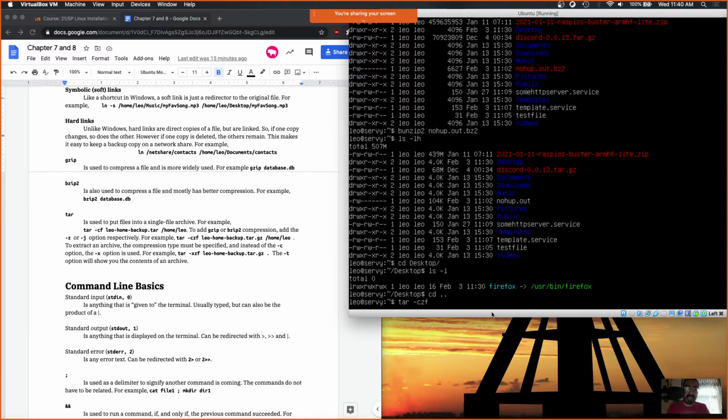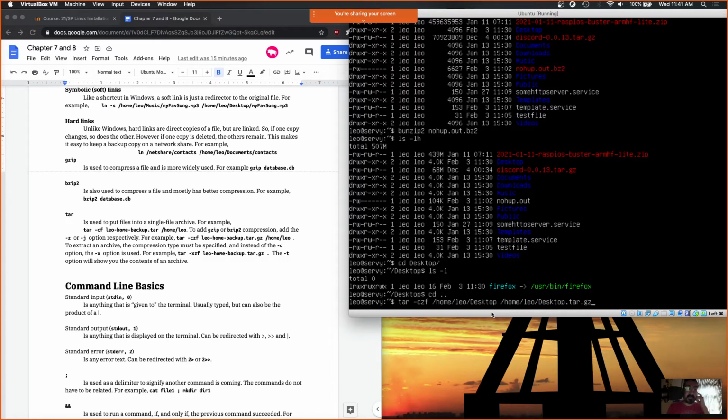So this F, you want that to be at the very end of whatever you're adding. And what the F is saying is, here comes a file, or here comes a directory. And you want that directory to be home, Leo, desktop. And then you want to tell it what you want it to output to. So in this case, I want it to output to home, Leo, and I want this to be desktop.tar.gz.